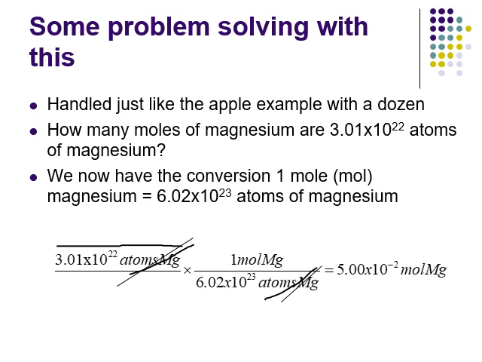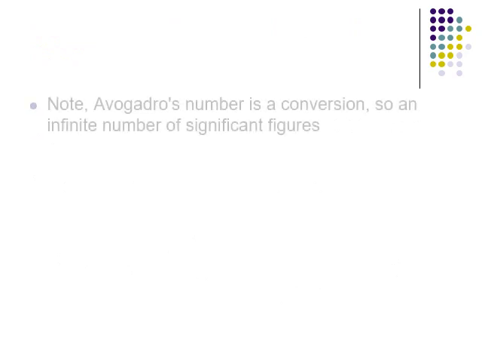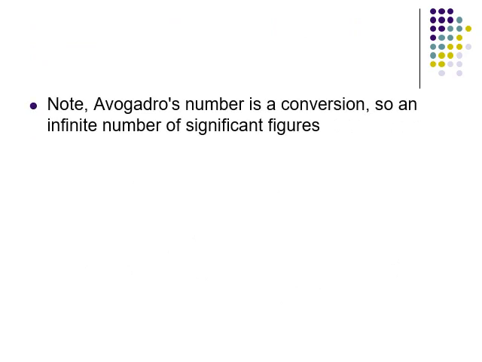Now, one thing I want to stress here. Notice here with moles of magnesium and moles of magnesium, I abbreviated mole MOL. That is the official abbreviation for moles. It's not a great one. It just saves you one letter, but that is the official abbreviation of a mole. So just keep that in mind. Now, as a note, Avogadro's number is a conversion factor. Treat it as a set value. Don't worry about Avogadro's number in terms of significant digits.